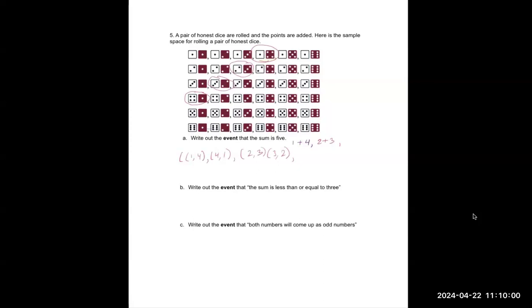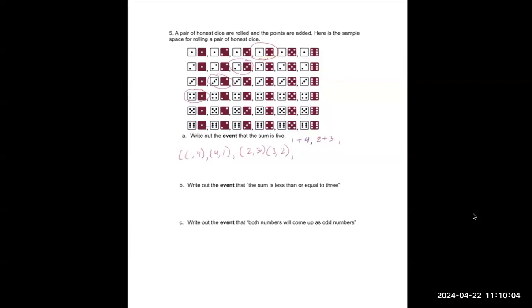If the die lands on 5, it's not going to be a sum of 5. So we can only consider numbers that are smaller than 5 to add to 5. And we already considered all the numbers smaller than 5: 1, 4, 2, and 3. So I think we found all the different ways that we could possibly get 5.